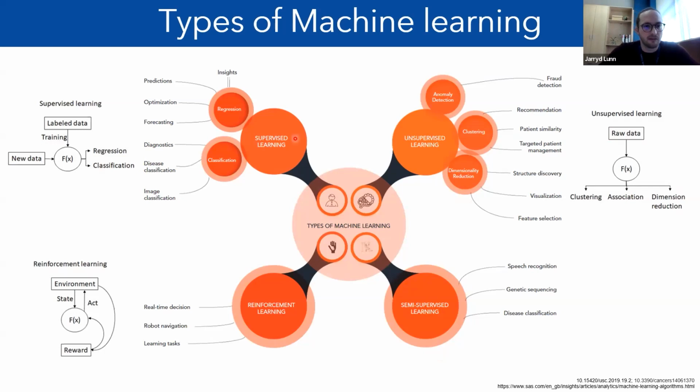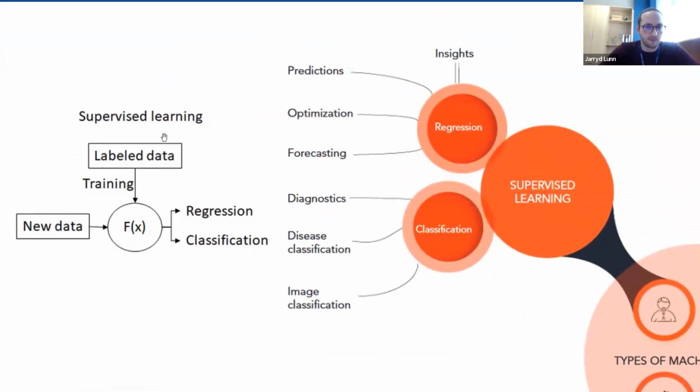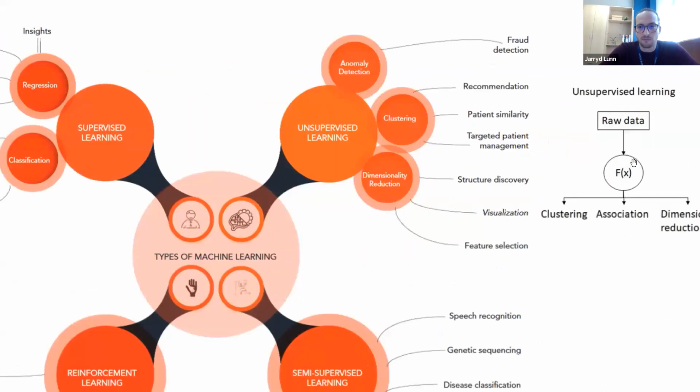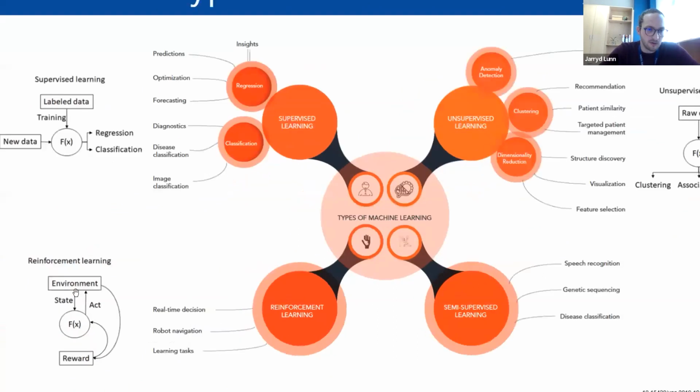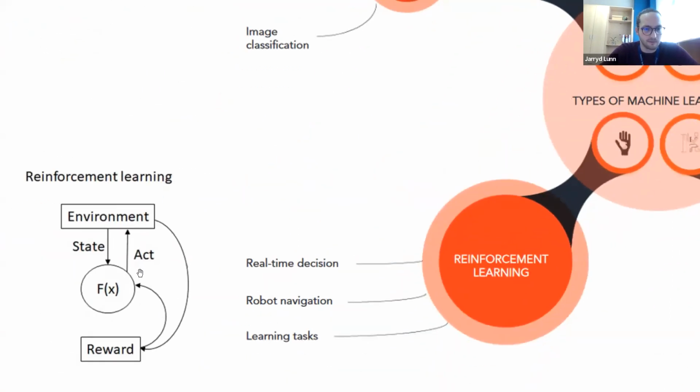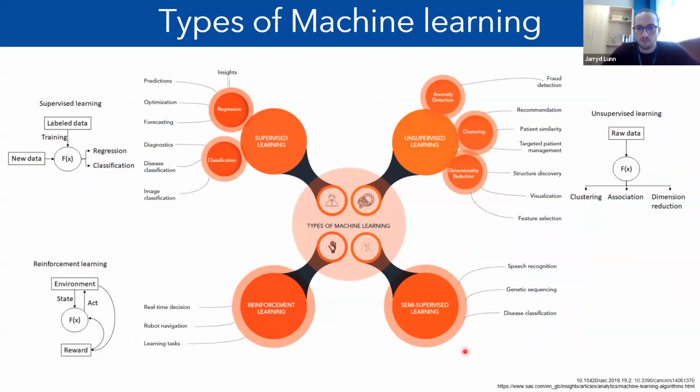This is just a nice summary diagram. I thought these diagrams were useful. So when we have supervised learning, we have labeled data that is trained through functions that allow for either regressive type outputs or classifications. We have unsupervised learning, where the raw data is fed through unknown functions that allow for clusterings, associations, and dimensional reduction. Reinforcement learning is here, where you have this continual feedback between the elements in order for the machine to learn longitudinally. And then, as we've said, semi-supervised means, which are generally a combination of supervised and unsupervised techniques.